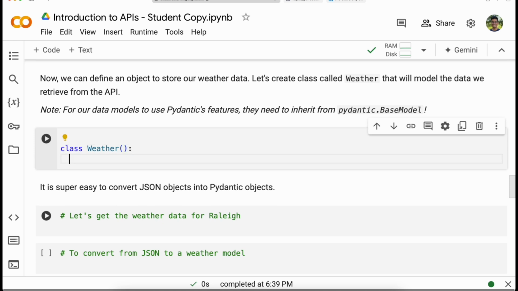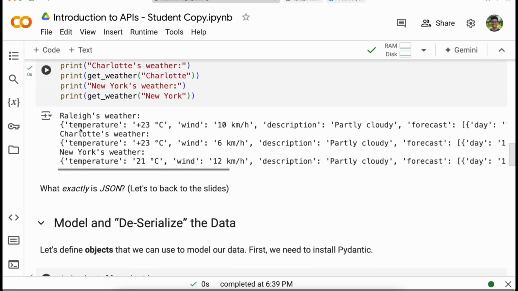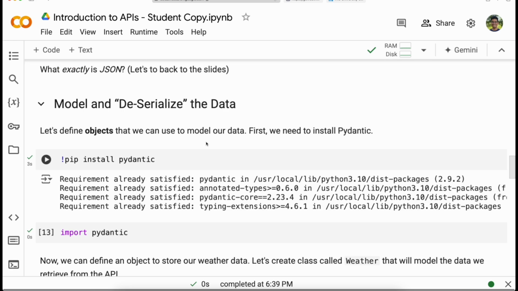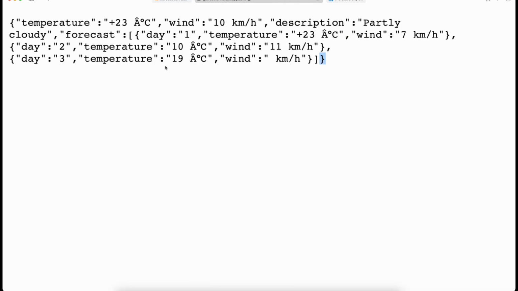So I would follow along. We're creating a weather object, and it's going to store the data. It will look very similar to this up here, which stores these things. Actually, I'll just go to this, so it's easy to switch. So it'll look something like this: we'll have temperature data, wind, description, etc.